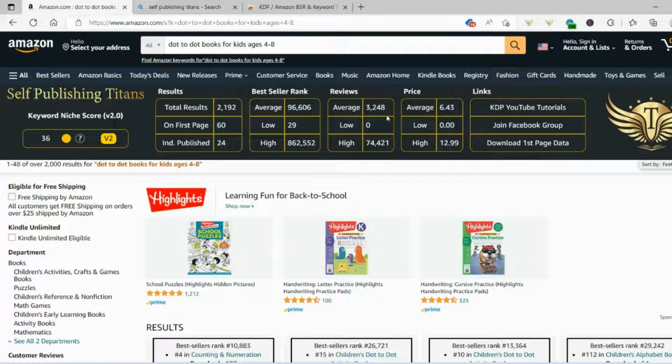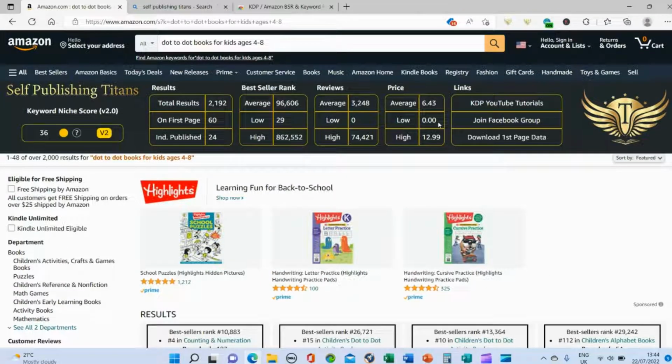If we're coming in with a brand new book with no reviews, it's going to be difficult for us to rank well against books that have got loads of reviews and they're already really popular. So unfortunately, if the average reviews is high, that's going to be a problem. So this is ruling this book out, for this niche out for me, because there's too much competition that's successful, and I'm not going to come up on the first page.